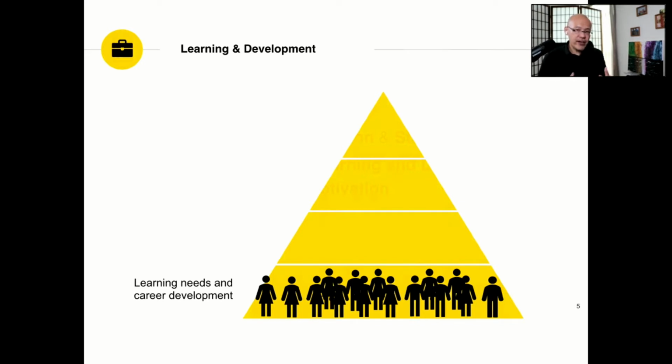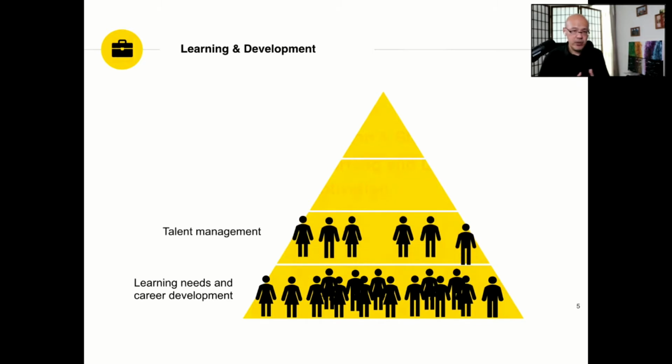Now, that being said, not everyone will be developed to the next level, which is talent management. This is where perhaps the individual is not ready, or perhaps the organization is not ready to develop them. But at the base level, we still want to identify people with unique talents or talents that can be developed. Once you've identified this group of people, and because they are ready as well as the organization is ready, you put them on the talent management development program.